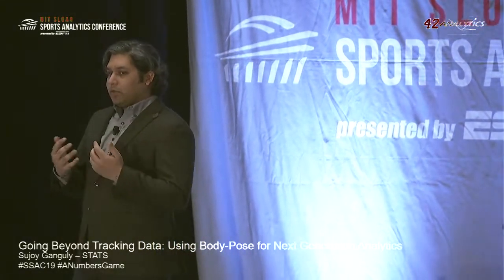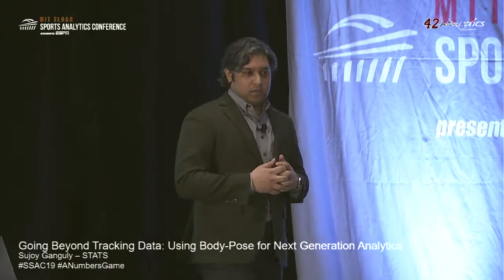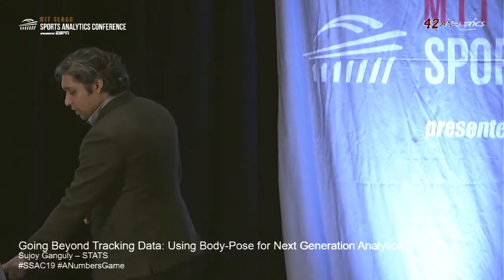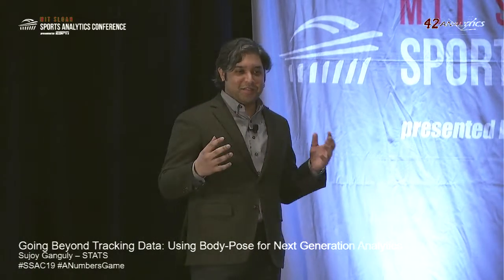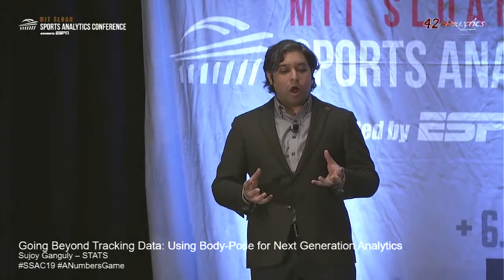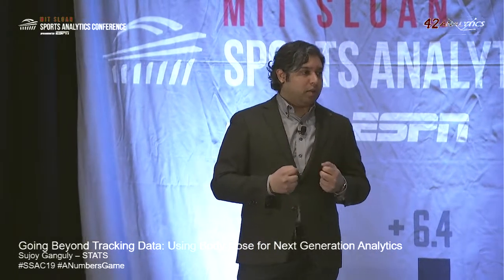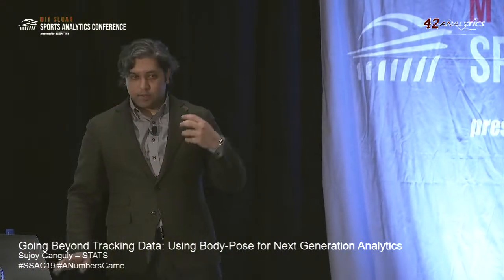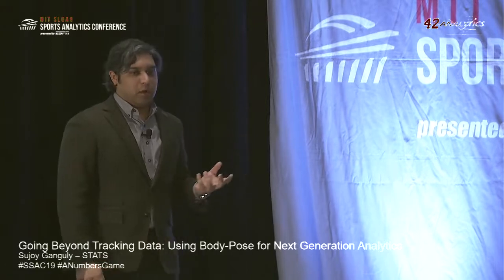So over the last 5-6 years, there's been a revolution in computer vision technology. So deep learning, which a lot of people have heard about, I'm sure, and kind of gotten sick of hearing about, I'm also sure, has really unlocked the level of detail that we can extract from the pixels, from images. Specifically, for our use case, it's human pose estimation.